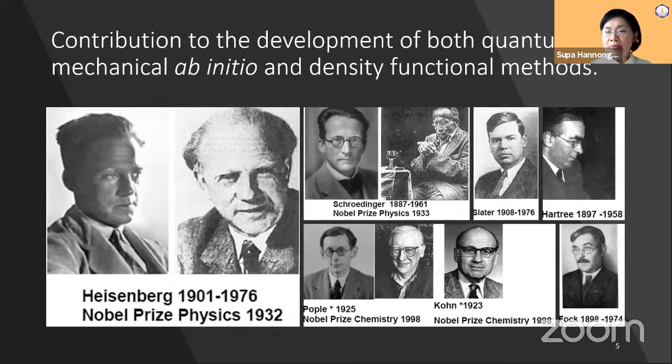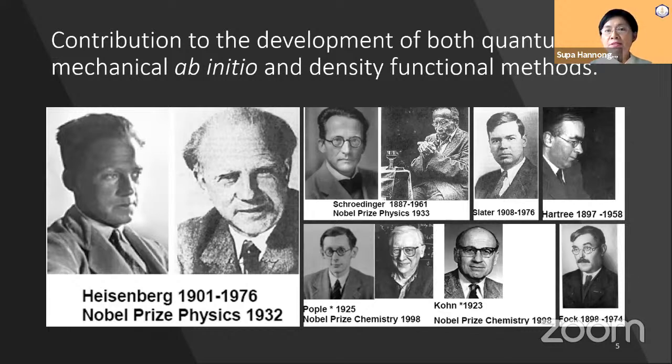Not only the Slater determinant helps to solve the Schrödinger equation, but also later on, Hartree and Fock proposed how to solve the Schrödinger equation in mathematical ways and apply it to the Roothaan-Hall equation. So Professor Hartree and Professor Fock are also really important people. This was followed by the development of post-Hartree-Fock methods, and the density functional theory.